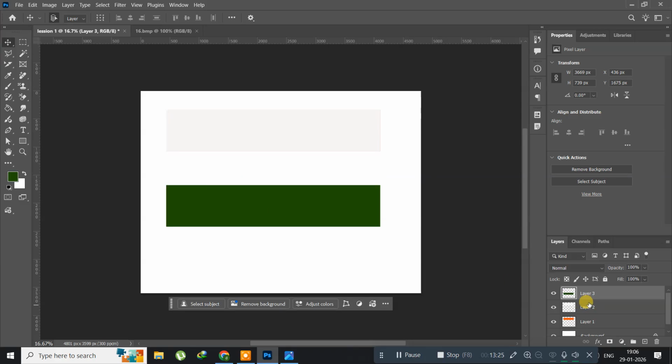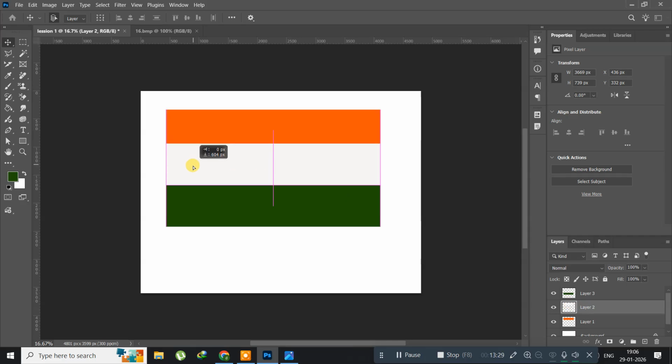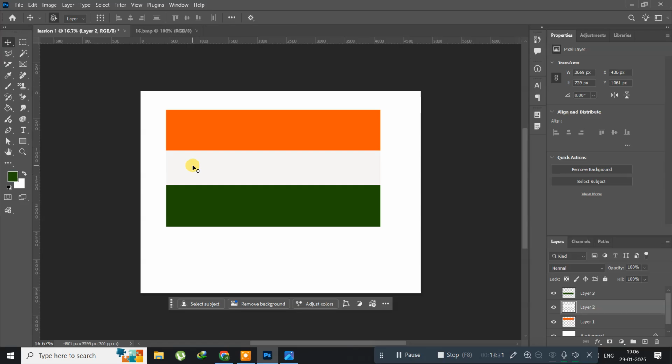Understand? So just select the second layer and shift and drag. See what happened, the layers will be arranged in the exact position. సో నాకు డిజైన్ అనేది ఎగ్జాక్ట్ పొజిషన్లో నేను క్రియేట్ చేసుకోవాలి కాబట్టి, సో దట్స్ వై ఐ క్రియేటెడ్ లైక్ దిస్.